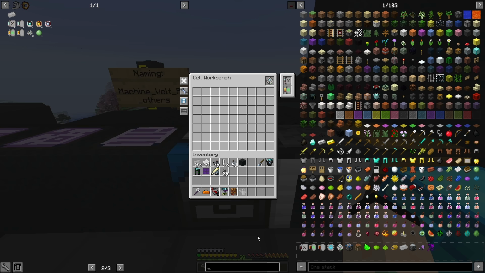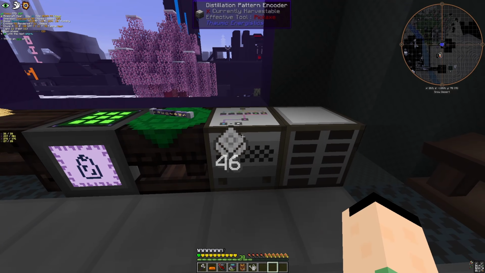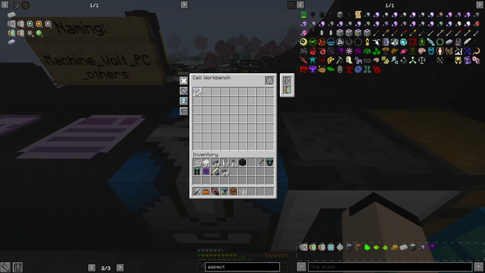Now, if you just search up aspect on NEI, you're going to see a lot of different aspects. These are not the ones you want to use. These are from Thaumcraft NEI plugin. Do not use these. This is not going to work. What you need to do instead is go to the distillation pattern encoder, put in something, it doesn't matter what, and then this shows you the different aspects from that material. If you notice, this is from Thaumic Energistics, not from Thaumcraft NEI plugin. So if you favorite this and go back to your cell workbench, you can drag this in, and now this is configured.